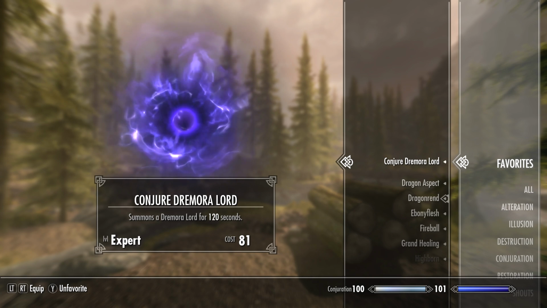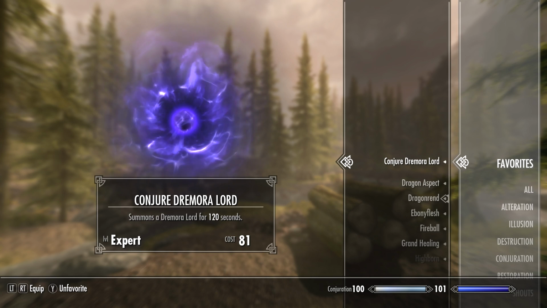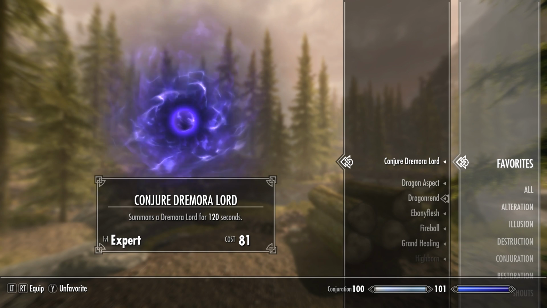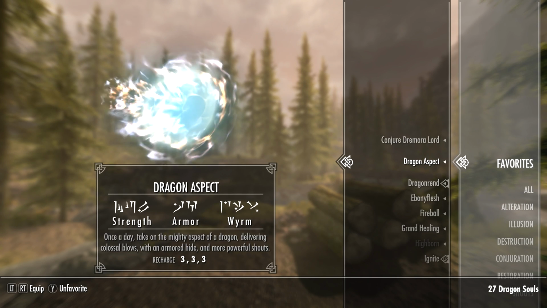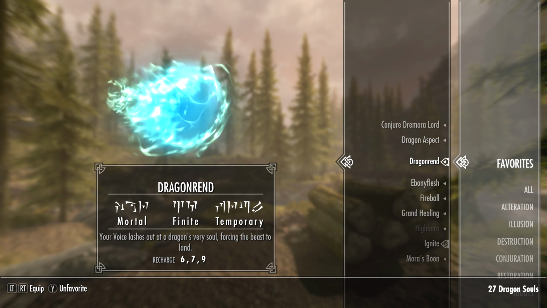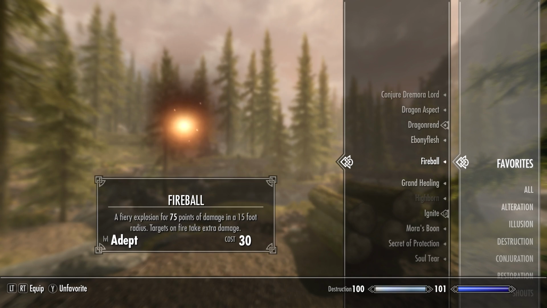We've got Conjure Jamor Lord, our boy. Thorn and Spike, our boys. Dragon Aspect. Oh, by the way, this means that we can cast every spell much cheaper now that we have every perk along the alteration path and whatever. So, Dragon Aspect, amazing shout. We get more damage, more defense, more powerful shouts. Really good. Dragon Rend keeps the dragons on the ground. Ebony Flesh makes us take less damage.